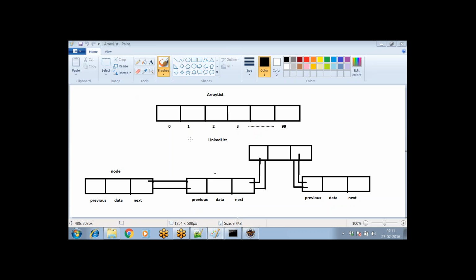So each element will be at a specified index. For example, if you have 100 elements in this array list, the indexes will be from 0 to 99. That is how it works.